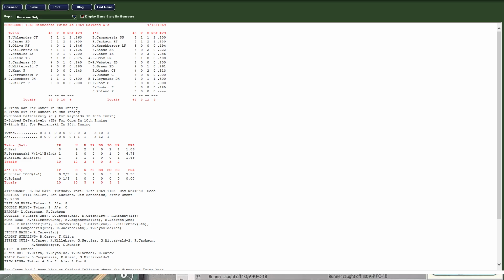Miller for the Twins gets his first save of the season. The loss goes to Catfish Hunter. So Oakland fans might debate whether Hank Bauer should have left Hunter in the 10th. But second guessing is part of baseball and part of the fun. So as usual, any comments, feel free to chime in.